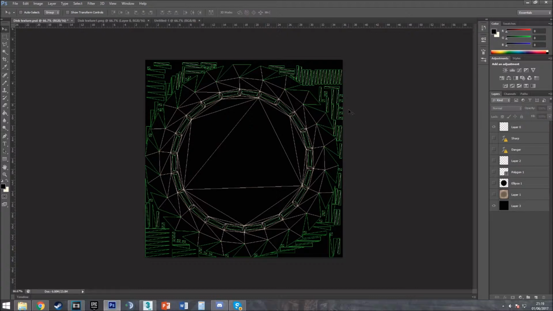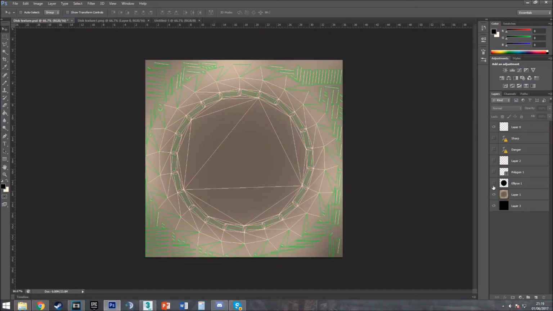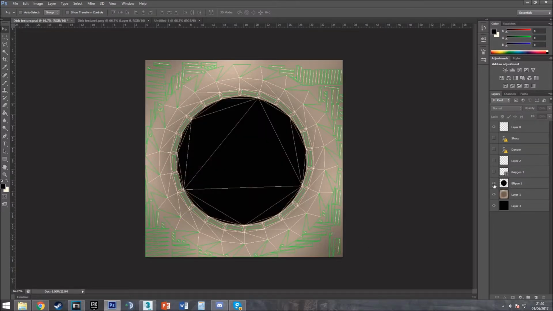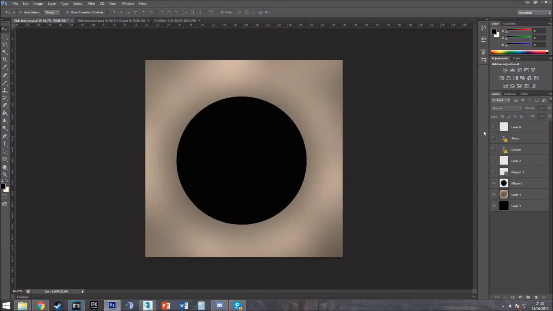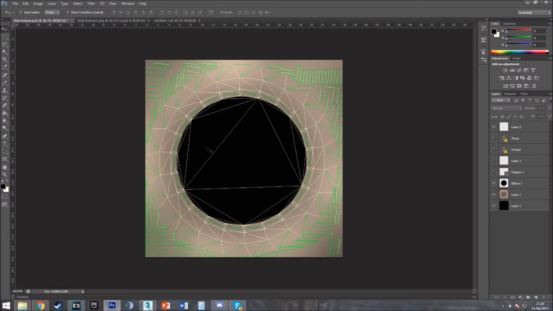Right, there we go. So once this had all been done, I started off with a base colour for it. So sort of a grey with a bit of a white finish on it, and then started to build up the inside. So if I just hide the UV. Right, so start off with a black circle. Actually, I need that again. Which, as you can see, is the inside.